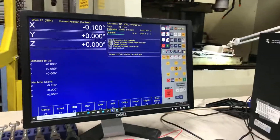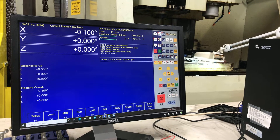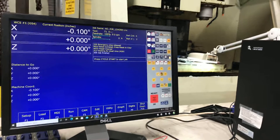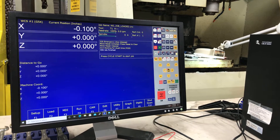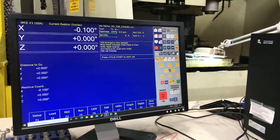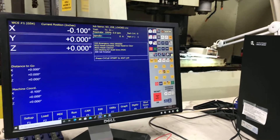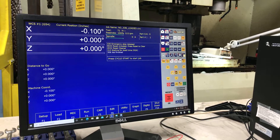I wanted to provide another update for the few people that are following this build. I know there's a gentleman that is looking to do the exact same thing I'm doing with a router, instead with these Finuc red tops. So I'm just kind of documenting this. I'm going to be putting schematics together later this week because I'm probably going to forget how everything goes together and I don't want to have to go back through the experimentation phase.